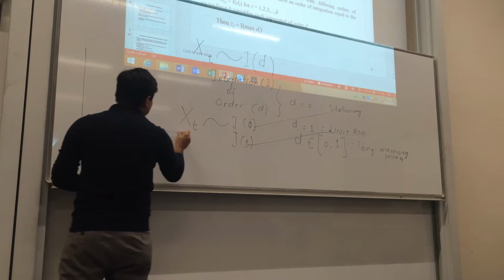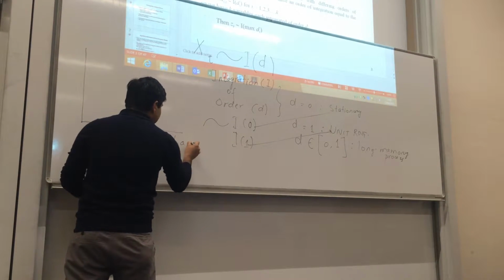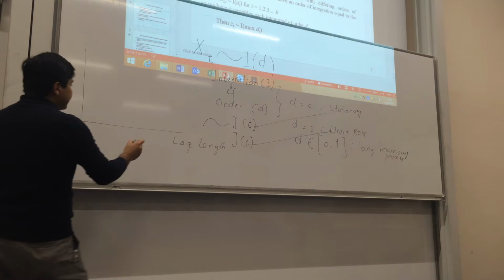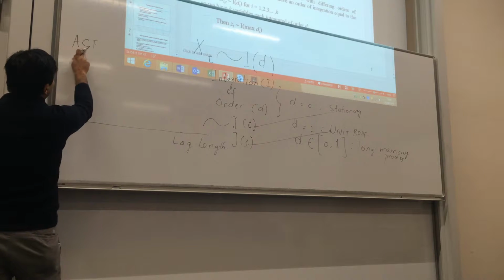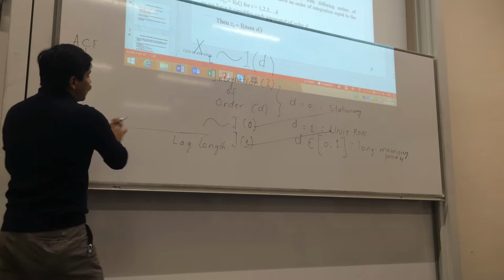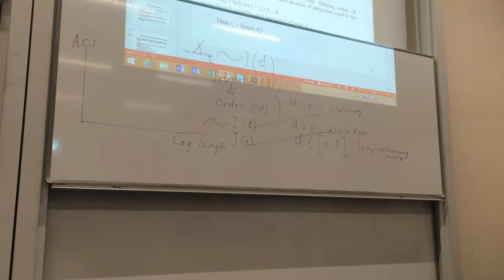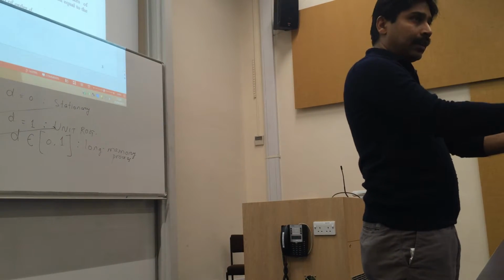You can illustrate this using one simple example. Say this is your lag length, and here the ACF, the autocorrelation function. Autocorrelation means the successive lag dependence of an observation. So in this case, let's say x_t, x_{t-1}, x_{t-2}. Likewise, if we have p lags, a relationship between x_t and t-1, t-2, t-3 until t-p. So that's a correlation.